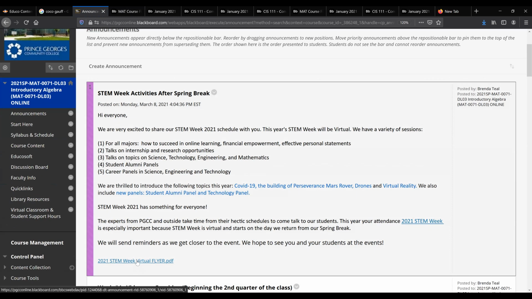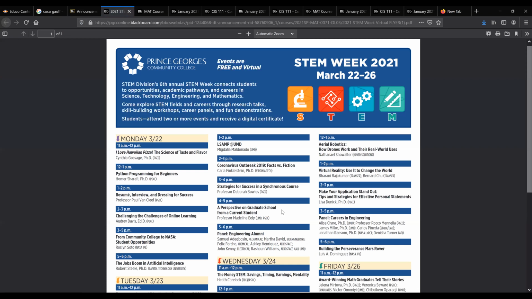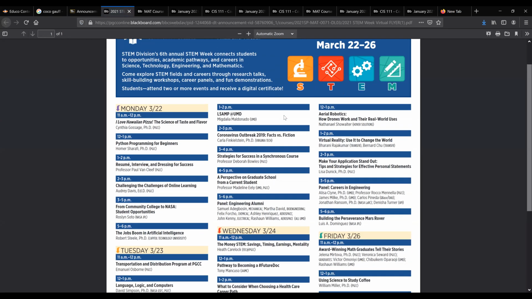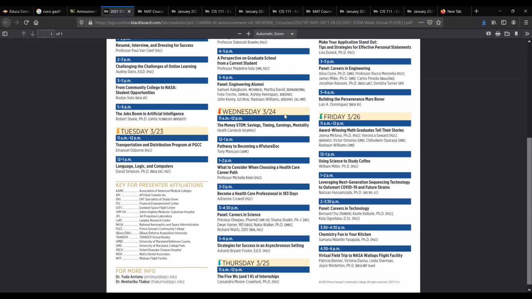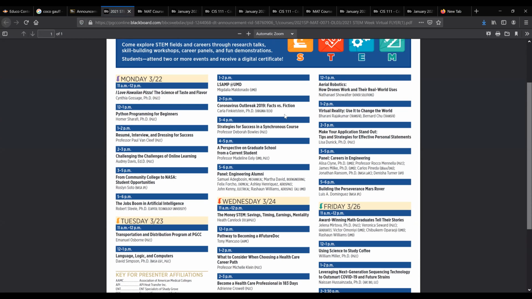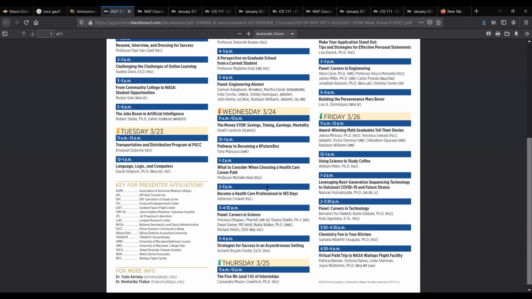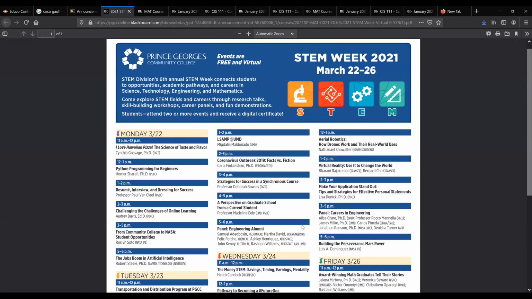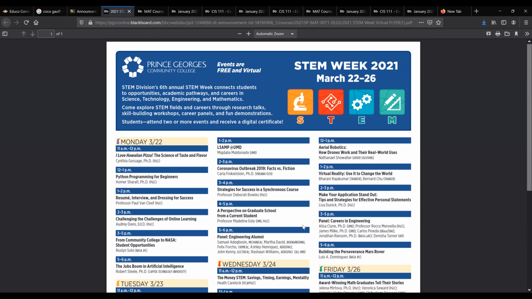This is a flyer down here, so you can look at it and see if there's anything of interest. And of course, it's virtual and it's free. So just log in on some of the things, they talk about aerobatics, the COVID outreach. They got a couple of things here. It'd be nice if someone could participate in STEM Week. Again, this is after spring break, and share it in the student lounge.